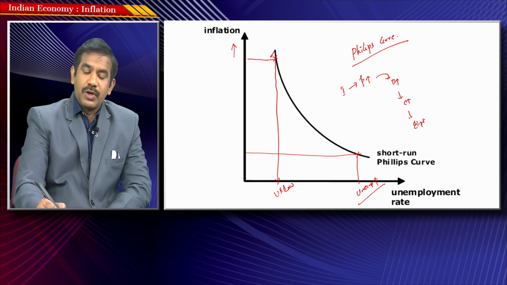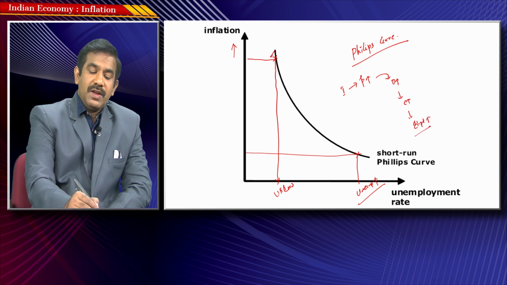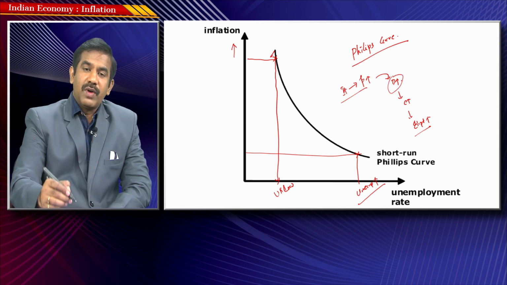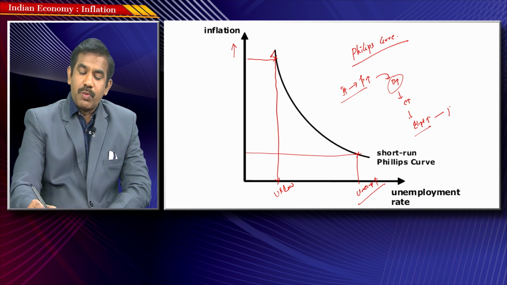So because of more production, employment is increasing. That's the reason whenever there is high inflation, it means there is more production and prices rise because of more demand. Why is the demand high? Because of more production, and because of more production the employment rates are high. As a result, unemployment rates are low.